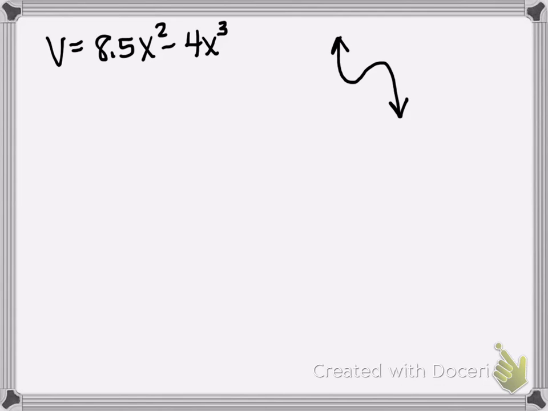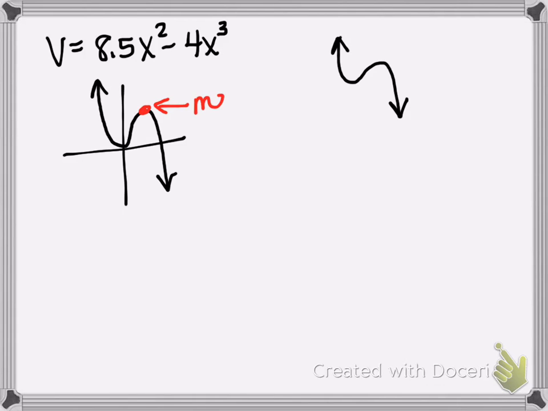If you need to pause the video to take a second and graph it, then please do so. I've gone ahead and graphed it, and we kind of luck out on this one. We don't even have to adjust our window. We get an S-shaped curve that looks something like that when you plot it on your graphing calculator. Going back to our goal, the goal was to find the maximum volume. We wanted to maximize volume, so you'll see we have a maximum, and that maximum occurs right there.